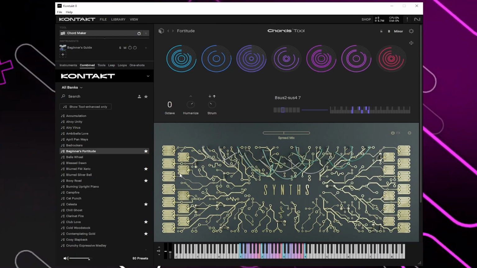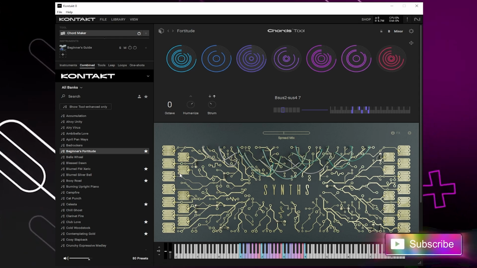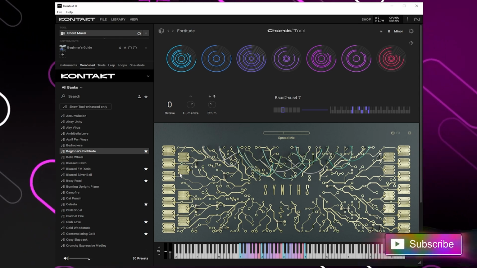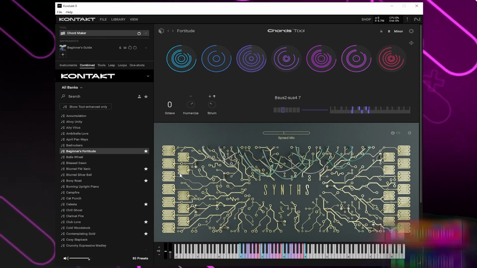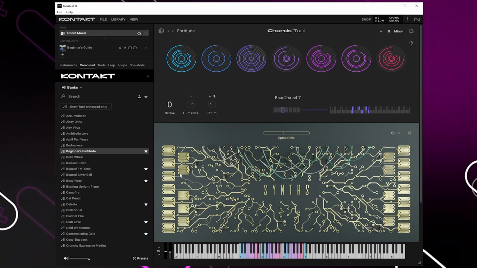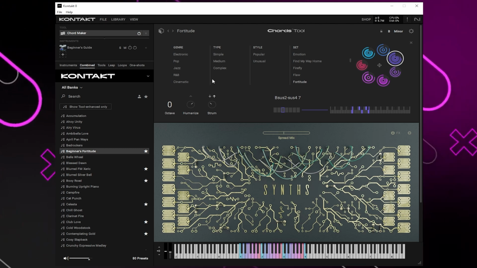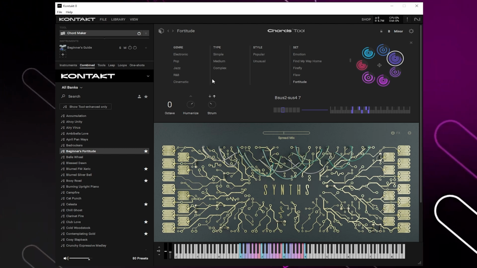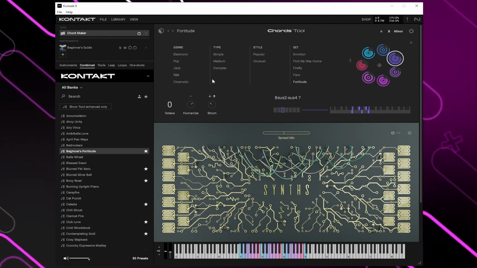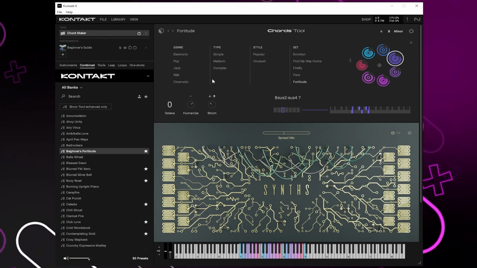Now I want to open one of my favorites, and as you see, Chords comes up, and this is another tool that they've now integrated where you have different ways you can play chords. This is the Fortitude preset, and you can go in the same way as you would with phrases and pick different genres, types, styles, and within that it'll come up with sets.